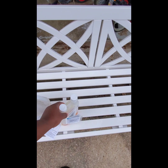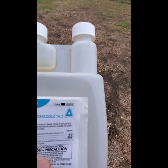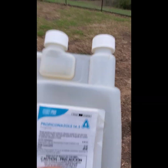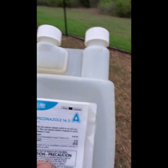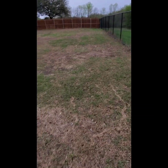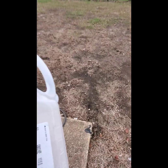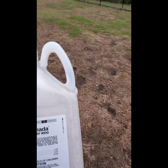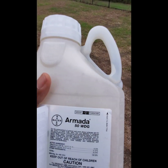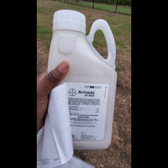And what you want to do when you're applying fungicide is alternate using different groups. Like a 3 is the beginning of the code, then a 12. If you do that, the fungus has less of a chance of developing a resistance. So a product like this Armada has group 3 and group 11. Each group that you use, if you put them together, this has 2 groups. So I really can just put this one product down because it's mixed with a group 3 and a group 11.